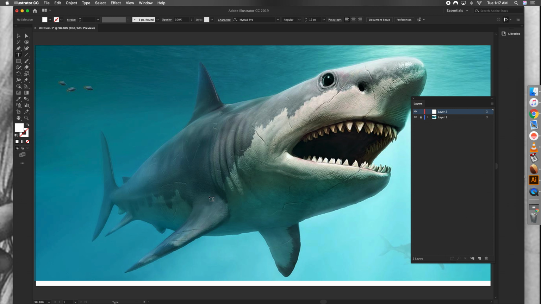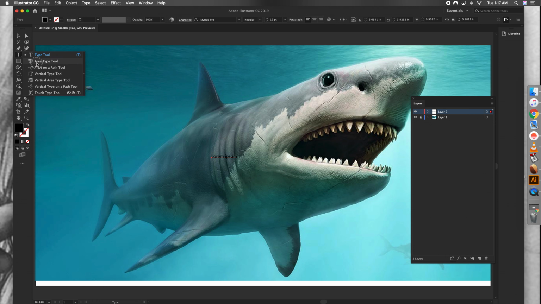Let's start with, we're going to click. You notice that I'm in the type tool, and make sure that you're in the actual type tool instead of any of these others. A lot of these tools have what's called a flyout menu, so if you click and hold, a flyout menu pops up and there's a bunch of options. These are all interesting options. We're not going to use any of these, we're just going to use the regular type tool.